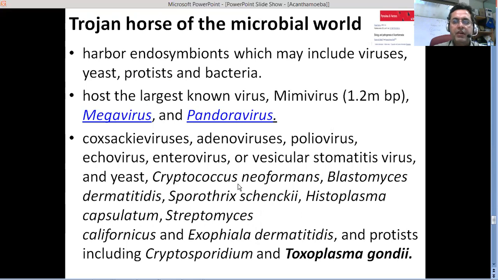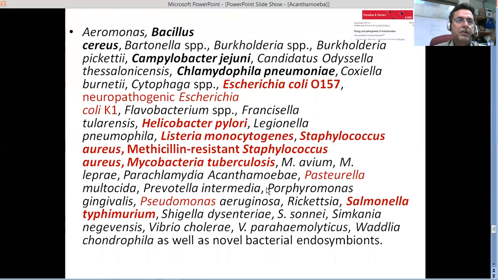Now, there are not only the viral species, there are lots of other species. Some of them you would have heard the names of. For instance, Toxoplasma gondii, which is a very famous parasite, actually living there inside these amoeba species. In itself, Toxoplasma gondii is a pathogenic parasite. And it's living here inside Acanthamoeba, and would come out and infect other species from there.